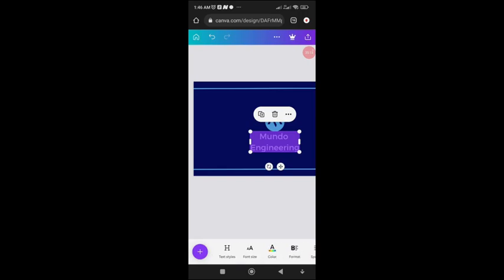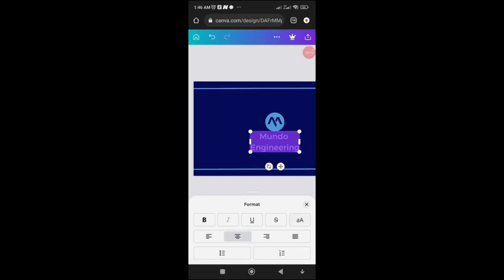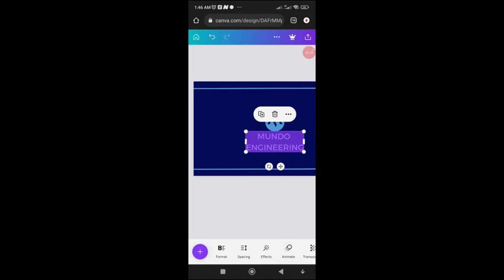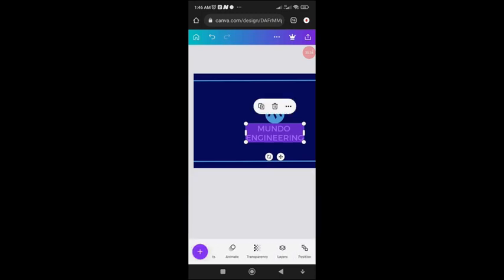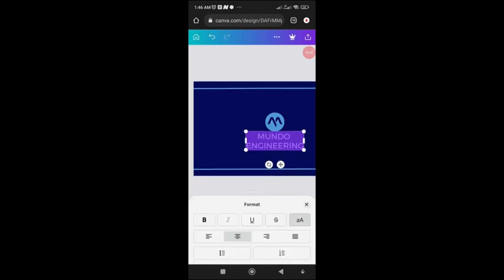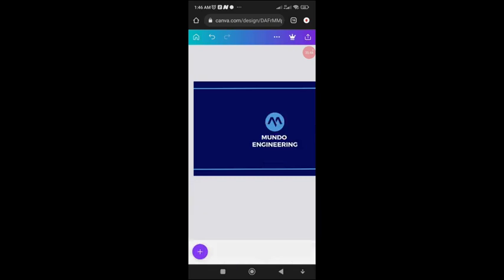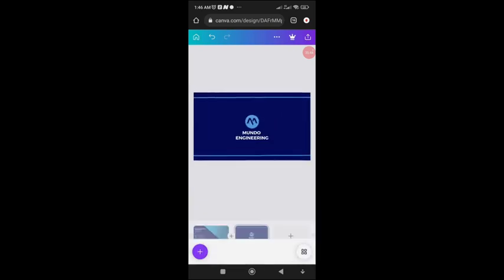We'll come here to format and change it to uppercase, and then close, and also reduce the spacing. I think it would be better with bolding it. We click on format, we bold it again. Okay, this looks much nicer and simpler.